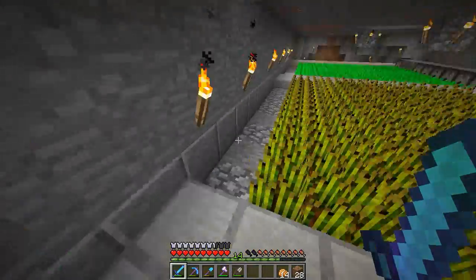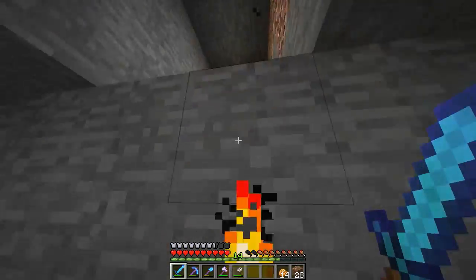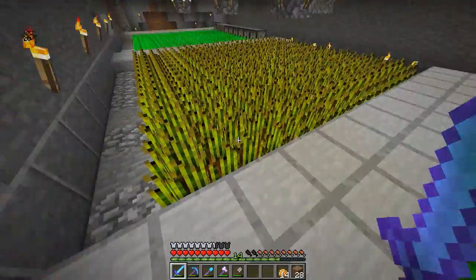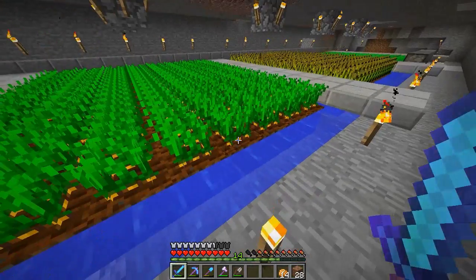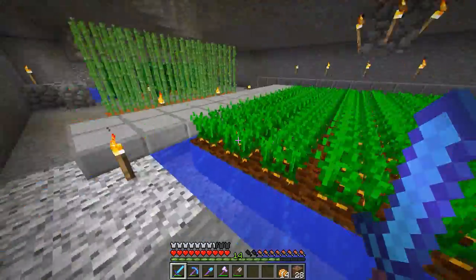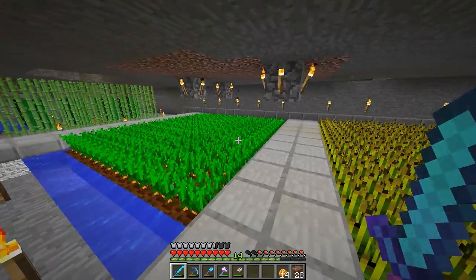And then down in here would just be a... is that where this guy is? No, I don't see anything up there. And just in here would be the high yield automated farm system. I was also thinking of getting a villager in here and having them go through and replant stuff. I have to see about that though. First of all, I need to get a villager, number one.